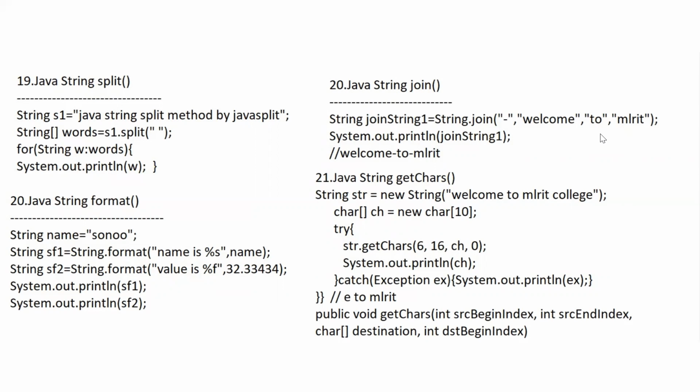getChars: getting characters from a particular range, you can do it, right? I'm making our string into a char array. Now how am I making it, just check. I'm using getChars(6, 16). I need to fetch the 6th to 16th characters, and they need to be stored in the variable, in my character array starting at index 0, like that. Okay.